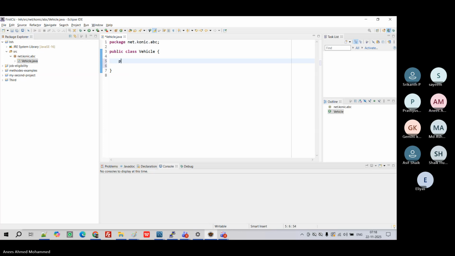One is a private String vehicleName, or just name, it's an object itself. And another thing I will take is a public void method.